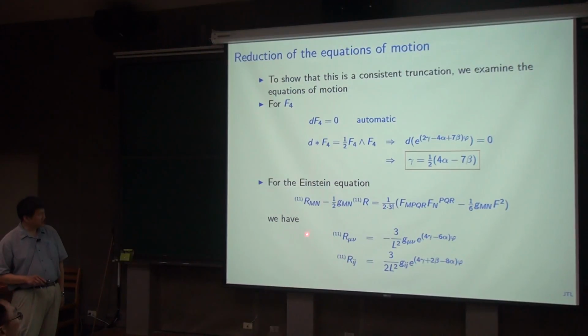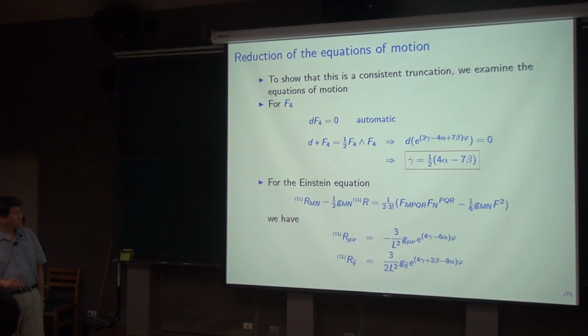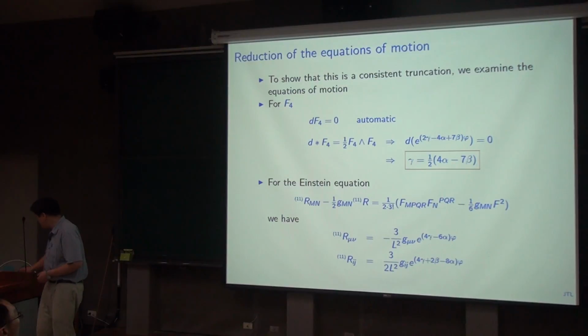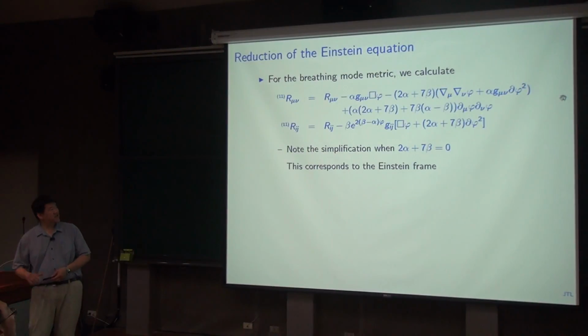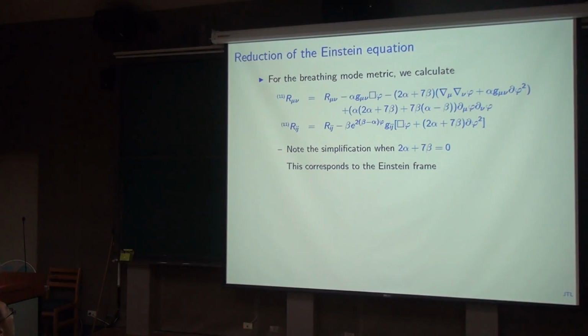So I want to solve these two Einstein equations, basically. This is the 11-dimensional Ricci tensor. So what I need to do next is to calculate the 11-dimensional Ricci tensor for the Freund-Rubin ansatz, or for the breathing mode ansatz. This is a good exercise, but kind of a painful one. What you find is the 11-dimensional Ricci tensor has non-trivial components in space-time and on the sphere over here. There are no mixed components over here. And it's given by expressions kind of like that.